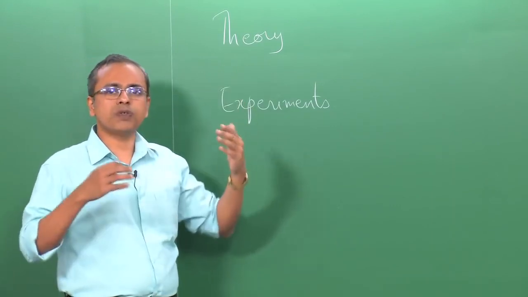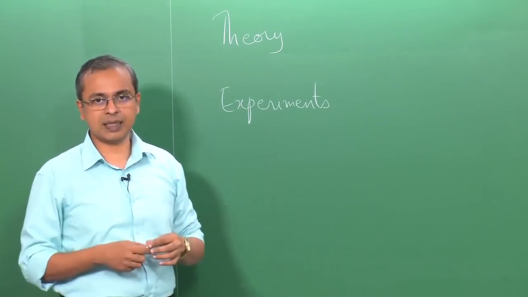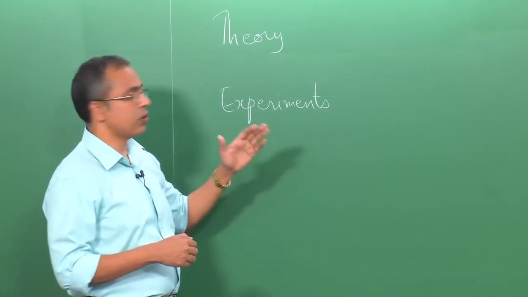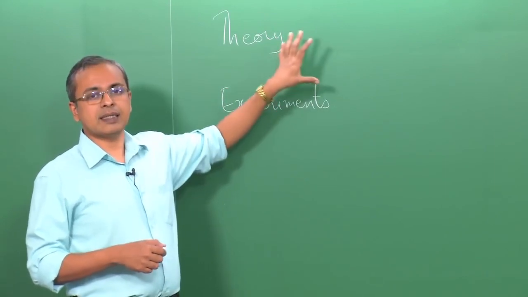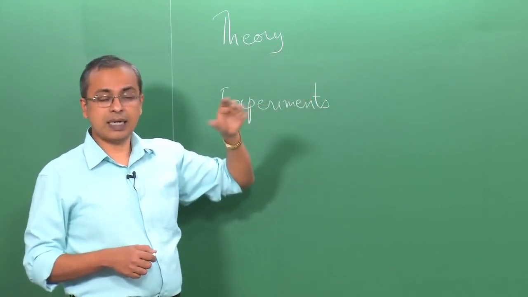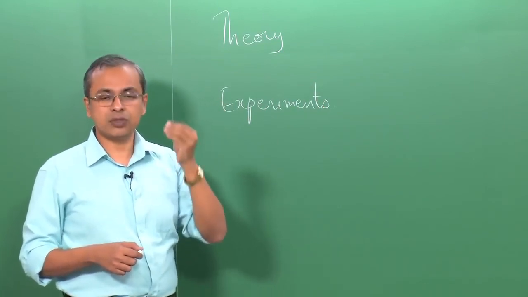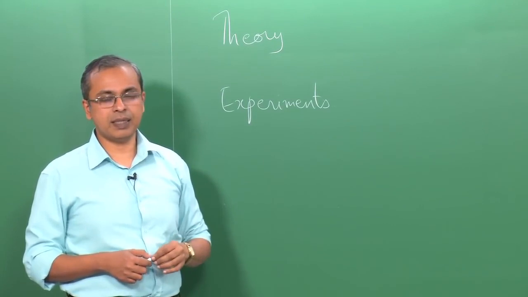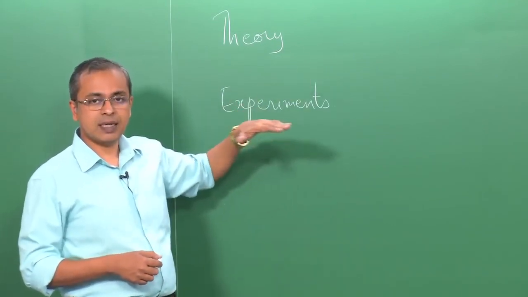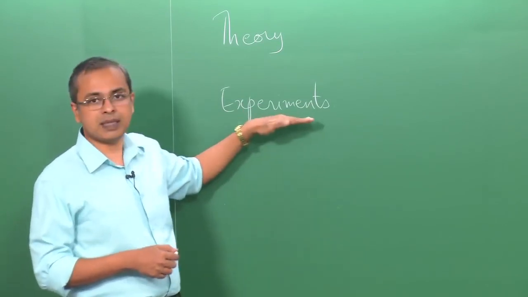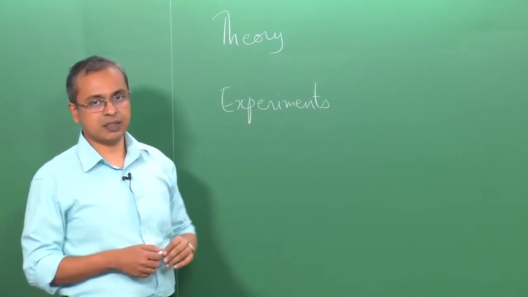It does not matter how sophisticated the theory looks, how interesting the theory looks, how fascinating the equations are that have come together and so on. At the end of it all, if it makes predictions that are not borne out by experiments, then the theory is not considered good. At the very least it is considered incomplete. It means there is some major aspect that needs to be further incorporated into the theory before it can be considered correct. So, in the hierarchy of science, it is reasonably fair to say that experiments are supreme. You have to show by experiment that something is actually happening and that is when it is believed.